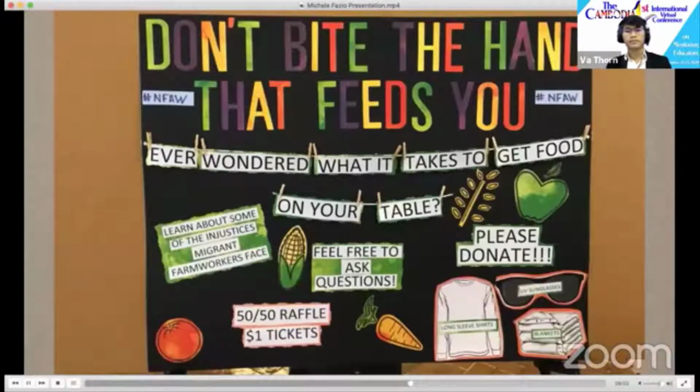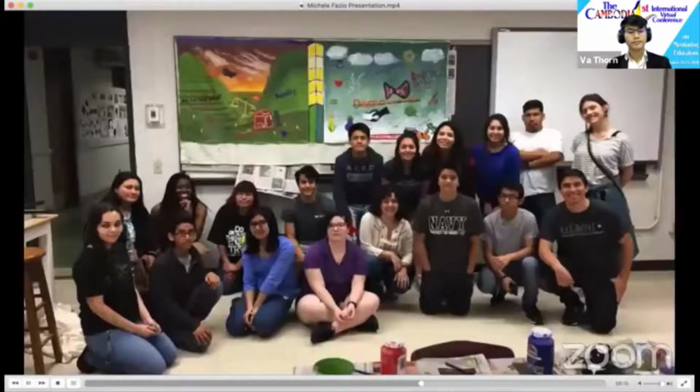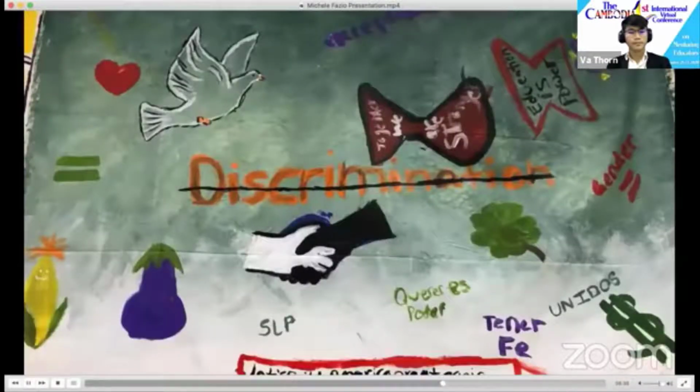They organized a film screening to raise awareness, and they also held a campus visit for farm worker youth to visit campus and attend college classes. And this really allowed the farm worker students to see what campus college life is all about. One of the activities that we did is we arranged for them to paint a mural to express their views and what farm work means to them. So here are some images of us painting with the students, and this is the final project. So it was really just an interpretation of farming and how this defines their lives.